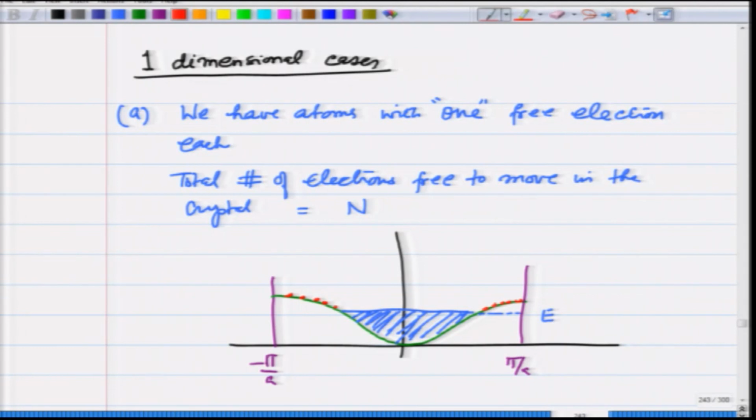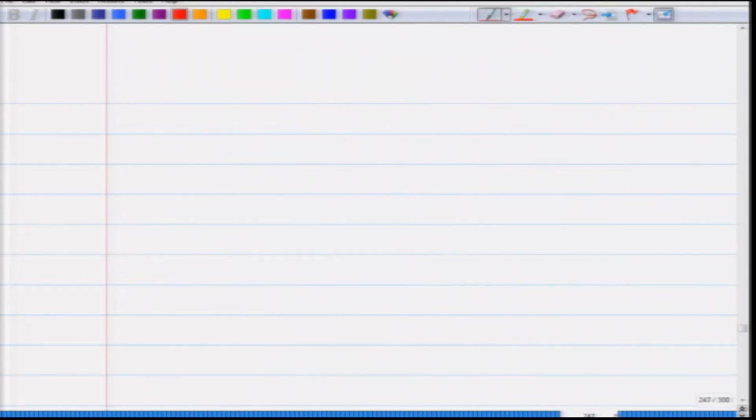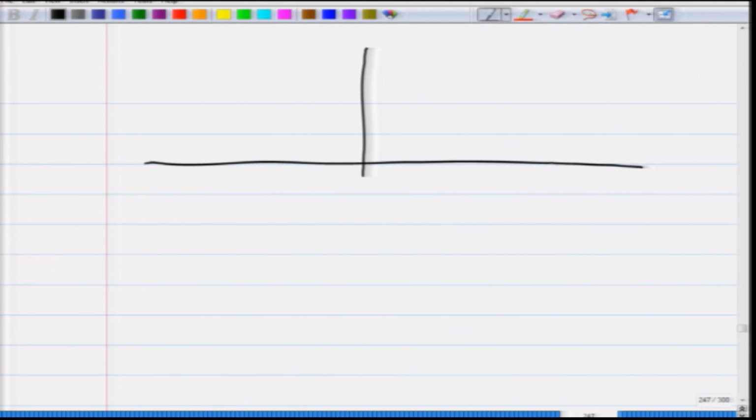In that case, if I give even a small energy to an electron here, let us say this red one, by any means, it can gain energy and go to the next level. So, I can excite these electrons. If I do that by applying an electric field, let us see what happens. So, I have this band and suppose I apply an electric field in this direction.